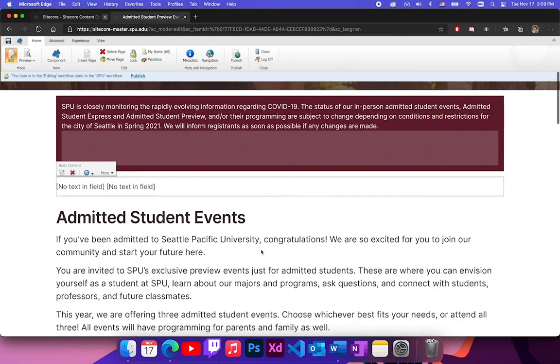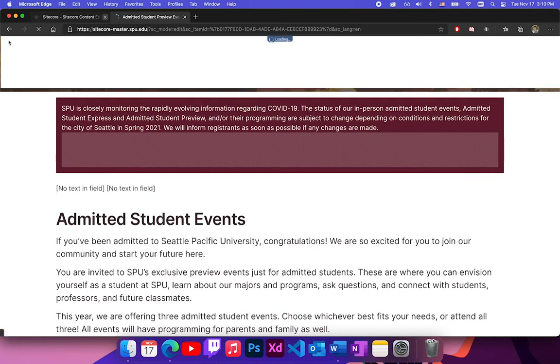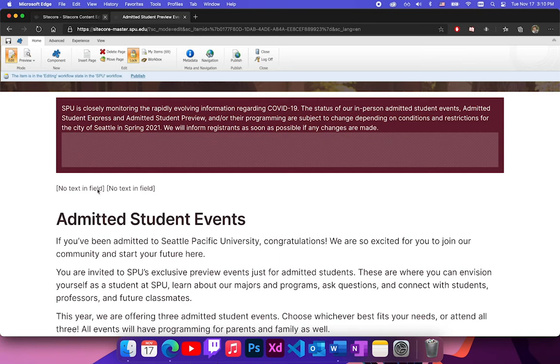Now if we scroll down, we'll notice that something has been added. Because I want this to stay where it is right now, I'm just going to go ahead and click Save. That way I don't lose any progress. It's good to click Save because if we try and edit it right now, it might not save the progress initially. So, now we can add text to this field.